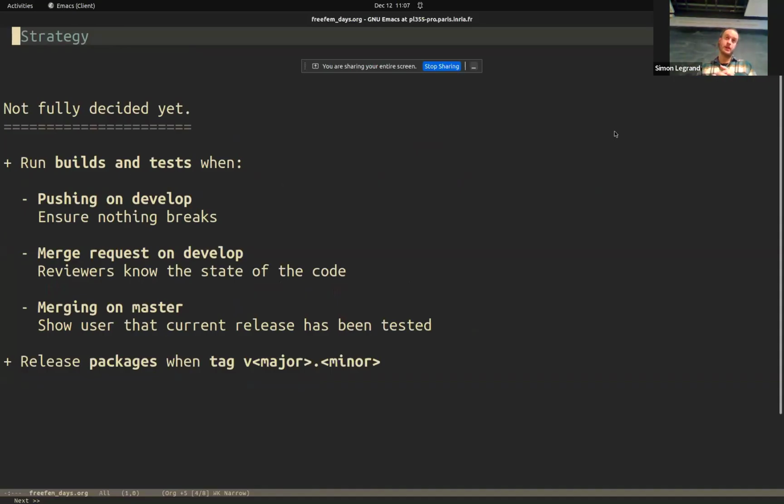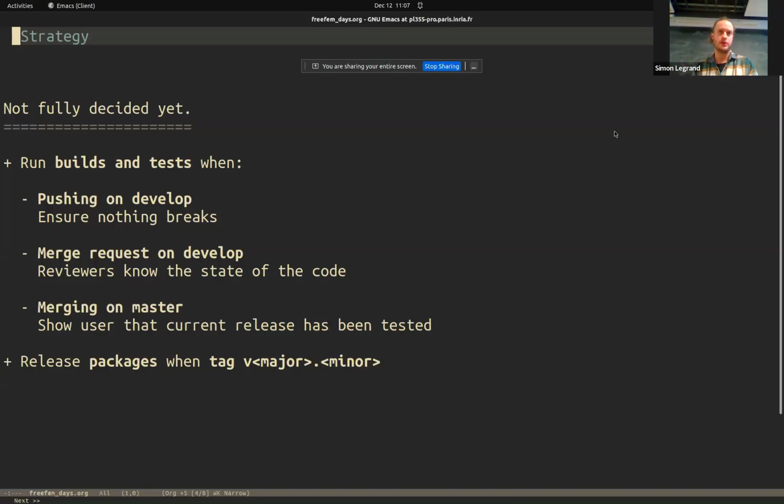We run the build and test when we merge requests on the develop branch, so that reviewers who want to check the code from contributors working from a fork will know the state of the code. We know that the contributors didn't break anything.